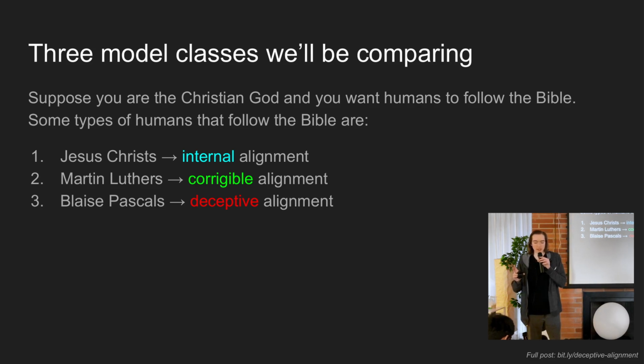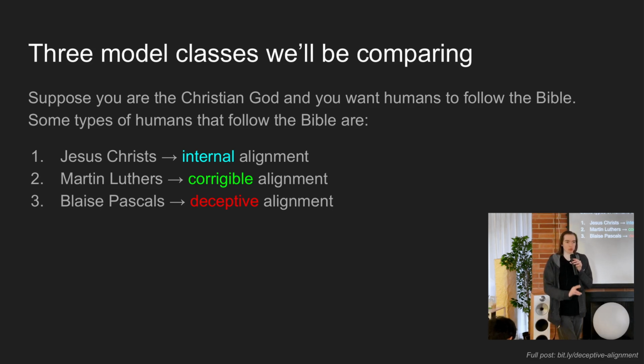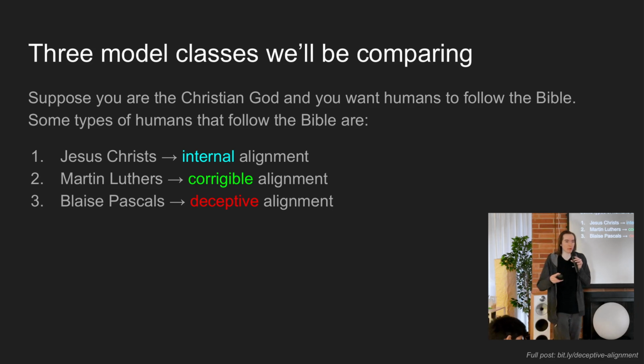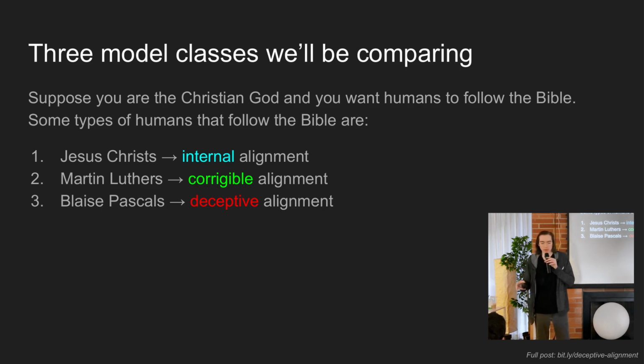The idea here is that all of these models look aligned on training, but the reason they do a good job is different, right? The internally aligned one does a good job because it directly, as a part of its algorithm, defines what it means to do a good job in exactly the same way that we would define it. The corrigibly aligned one does not do that, right? It doesn't have some part of the algorithm, some part of the model where it defines exactly what it means to do a good job according to what humans want.